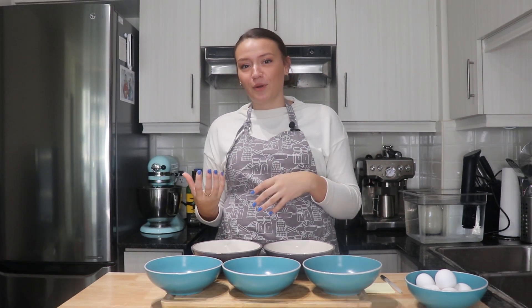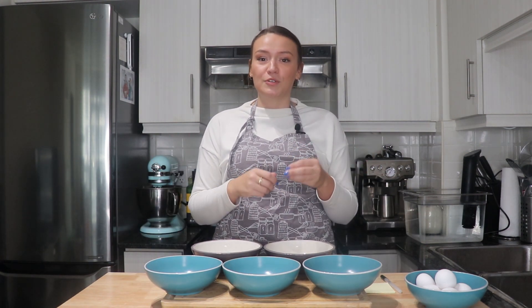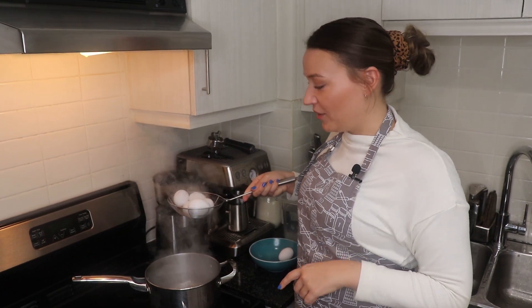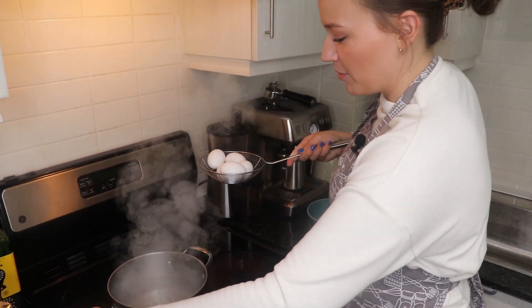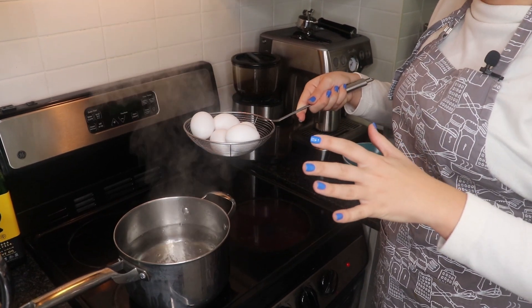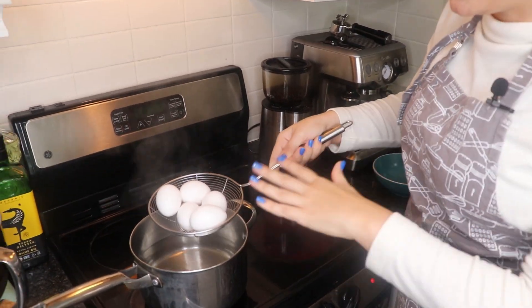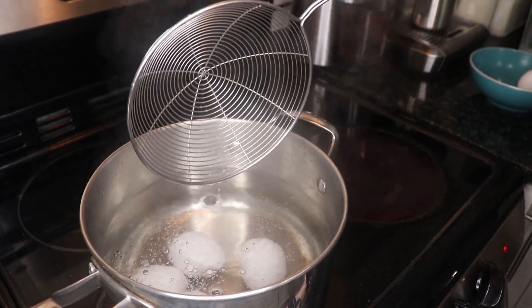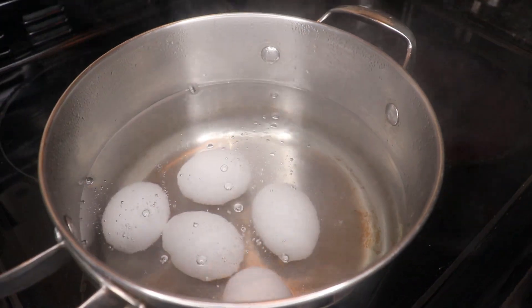The reason why you take a soft boiled or hard boiled egg and put it into an ice bath right away is to cool it down. We don't want the egg to cook anymore — that's why we're trying to be as precise as possible. And by cooling that egg down, it'll help to peel the egg afterwards. If you've ever tried to impatiently peel a hard or soft boiled egg while it's still hot, you know that you're going to lose half of that egg. Our water is at a rolling boil. What I like to do is actually move the pot off of the burner so it's not bubbling up too much — otherwise the eggs might bounce around and break. So I'm going to very carefully ladle those in and then put it back and start my timer right away.